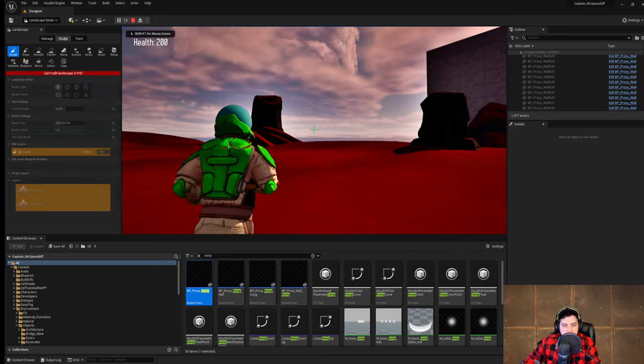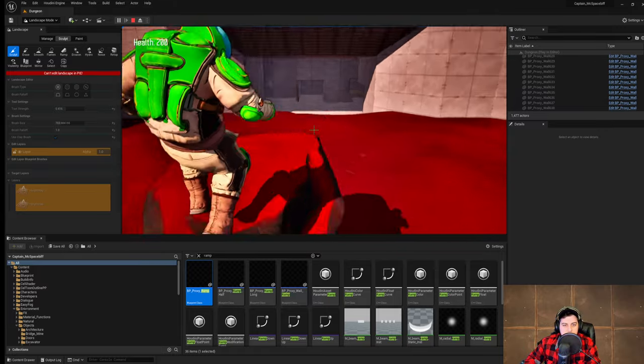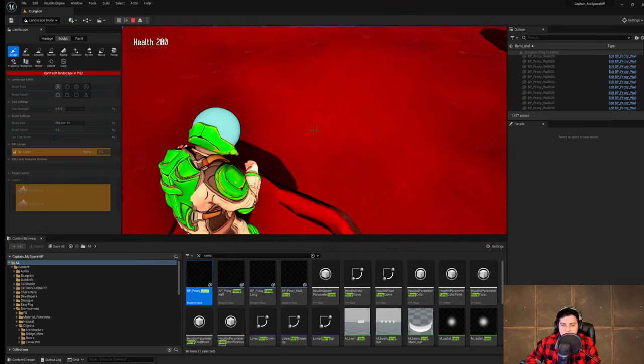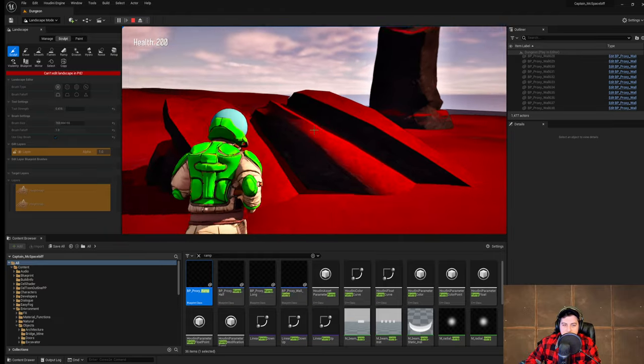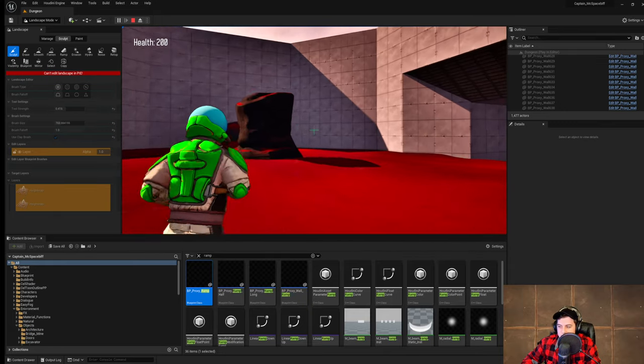I think I want to do some more elevation changes. I need a nice little stand-in grub to see in this level for context and scale.